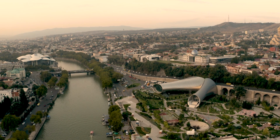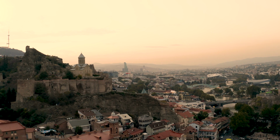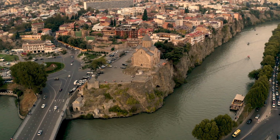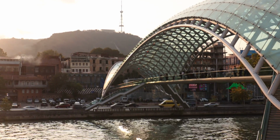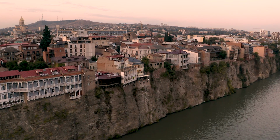Located in a deep valley, Tbilisi is a city of contrasts. The architecture here marks a journey through the 18th and 19th centuries, with balconies on the homes to the unique Soviet structures, right up to the ultra-modern skyscrapers and bridges. The old is not overly polished either, to be honest.